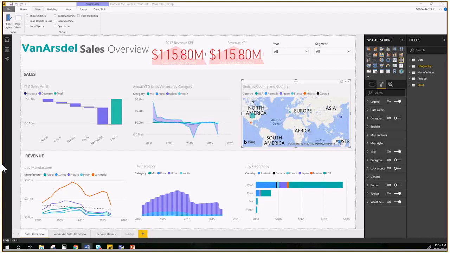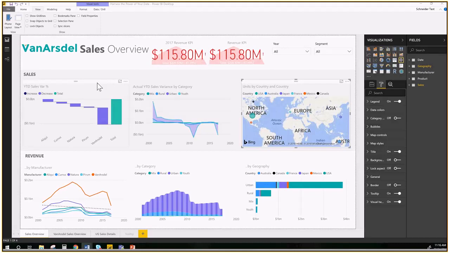As we go through the building here, as you can see, I already have this report built. This is actually a report that is part of a dashboard in a day session that I'll speak to a little later today. But I want to spend some time today doing some of the more interesting features.